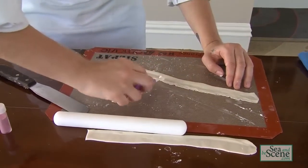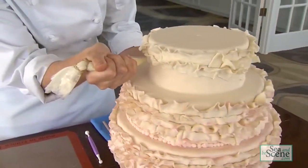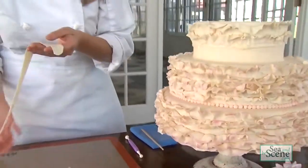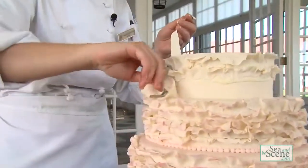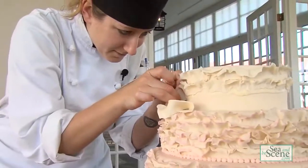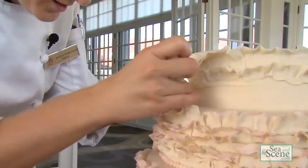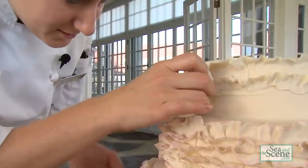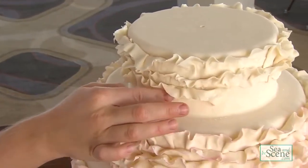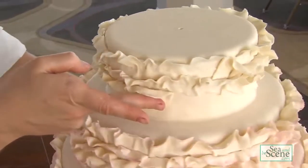Try not to tear the edge. I'm going to glue on the ruffle with a wedding cake icing — only go about as far as you need, otherwise it'll dry out and won't stick anymore. This is the really hard part; it might break while I move it. You want to create the ruffle by sort of pinching it in and bunching it together. Shorter is better, but not too short, otherwise you'll have too many start and stops. You can go through it with any tool to make sure things are bending over the way you like, then press down the bottom so you don't have too much of an overlap next time around.